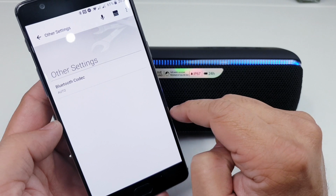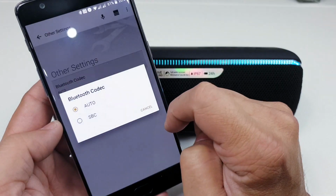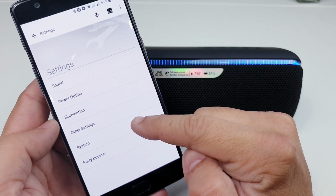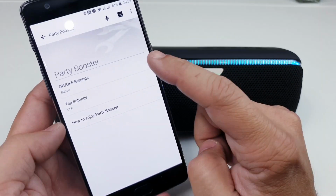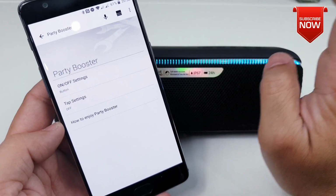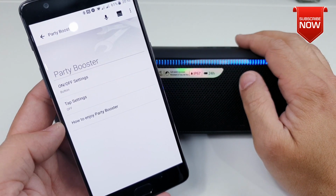Then you have other settings to do with the Bluetooth codec. At the moment, it's selected to auto. I will keep it there. Next is the system and the party booster, which is really a very nice feature. And I'll show you how you become a DJ using this Sony Bluetooth speaker.